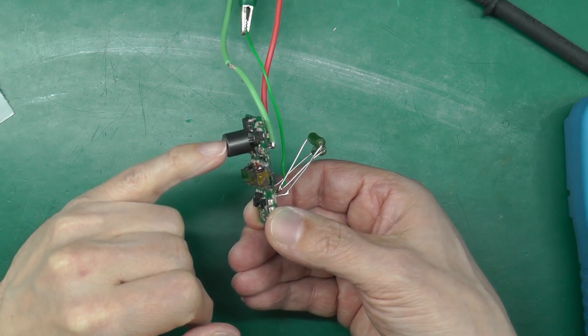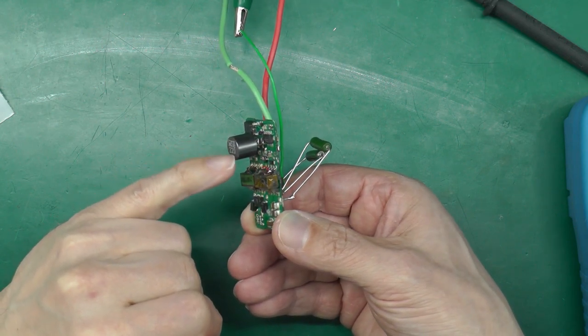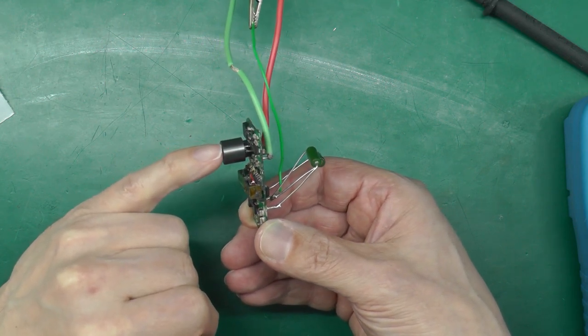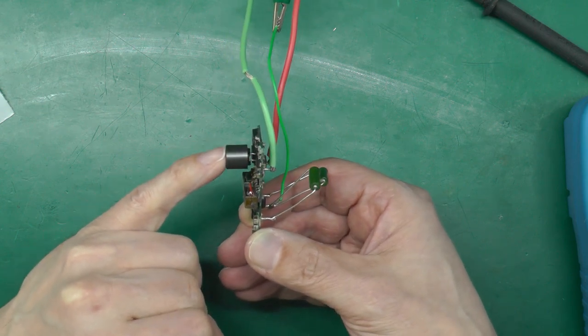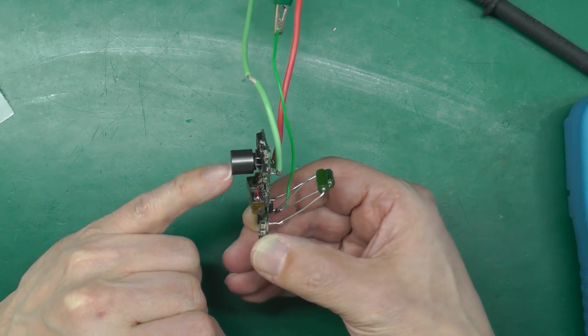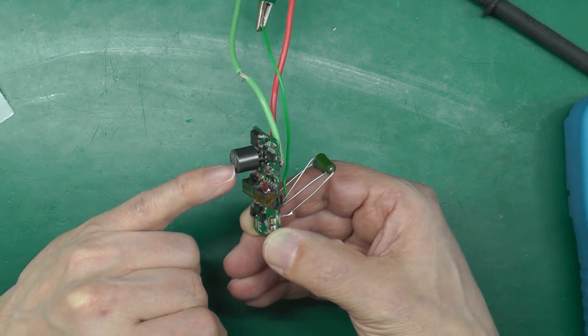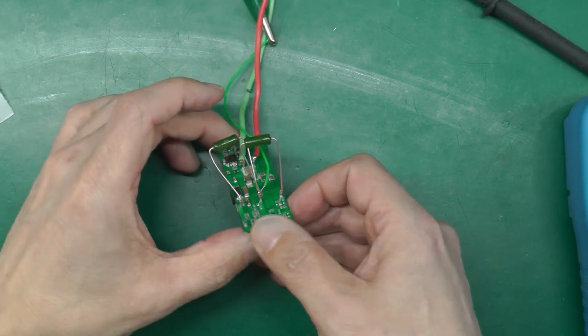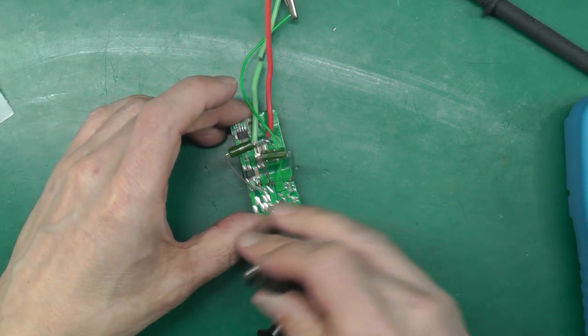Just before I hook the scope up, actually, I've gone and changed out the inductor. It's getting a little bit warm—it was rated at half an amp. I found this one, a little bit lower inductance but rated at about three amps, so I think this will more than cover what's required.